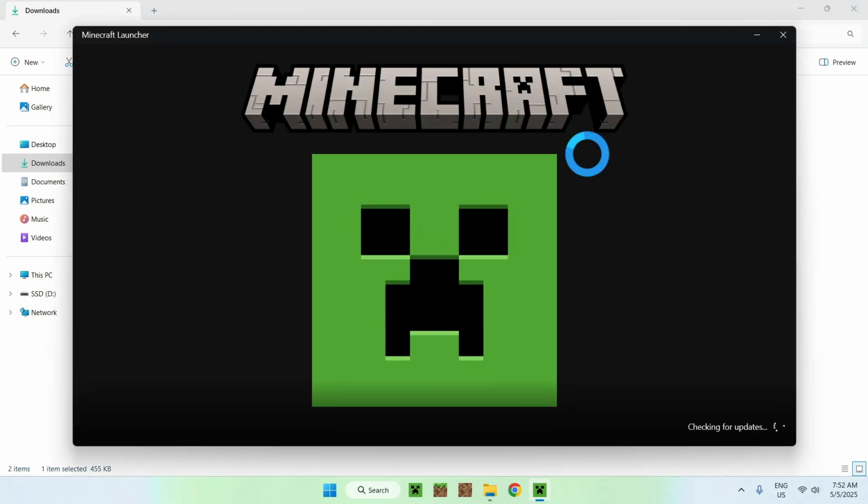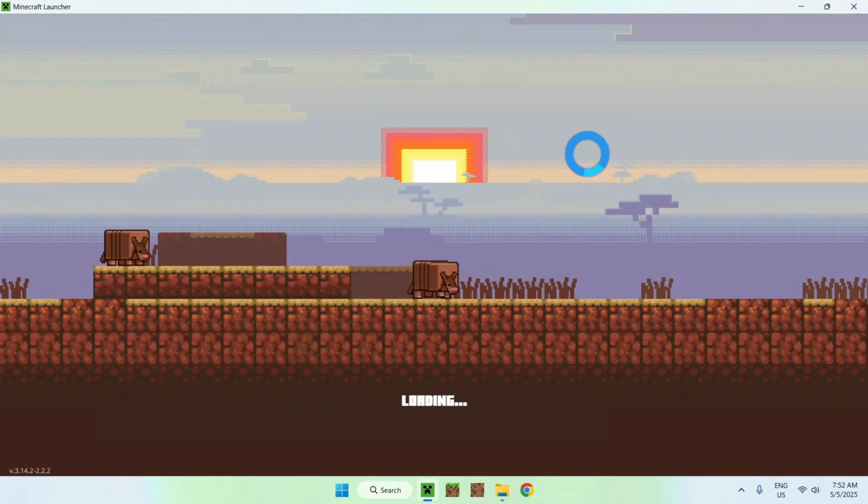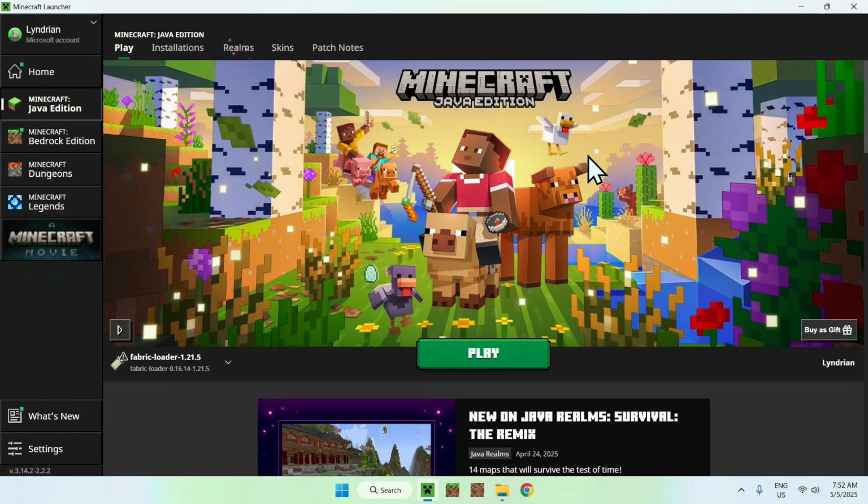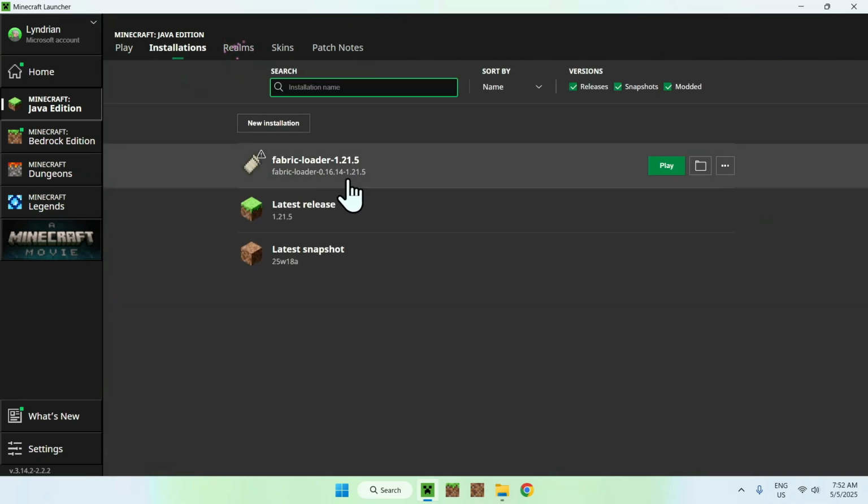and with the Minecraft launcher, you'll be able to add the Distant Horizons mod to the mods folder. So the way this works is that you first need to get yourself Fabric loader, and if you have Fabric loader here, it means you have mods folder, and you can access that folder by going to installations here. Then you want to go ahead and go to Fabric loader here and go to the folder icon.